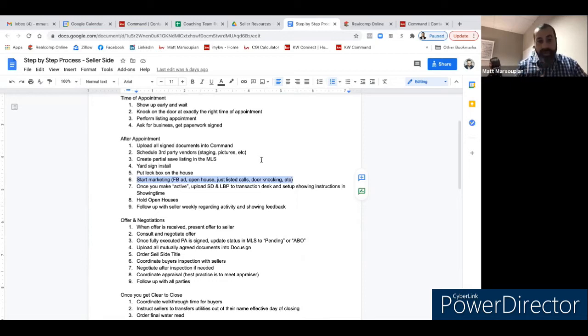That's a vacant property. Or let's pretend that I've already discussed and my sellers are going to be out of town or they're going to stay with grandma and grandpa or whoever. Let's just set it as show and go. So they don't need to approve anything. If you know you're not going to be there Friday, Saturday, Sunday, let's just put it as show and go.